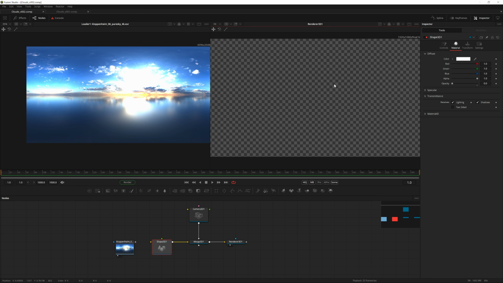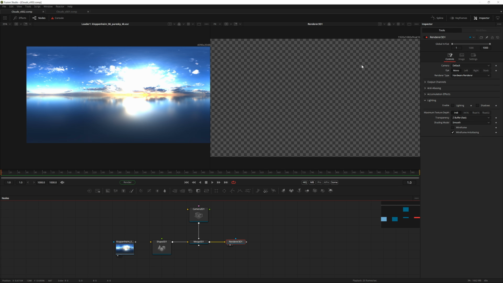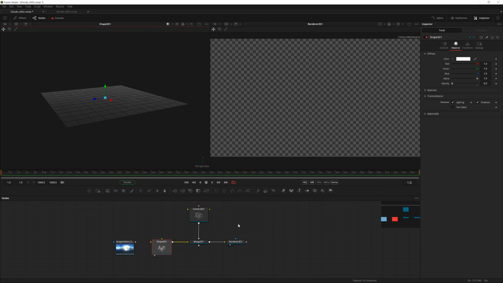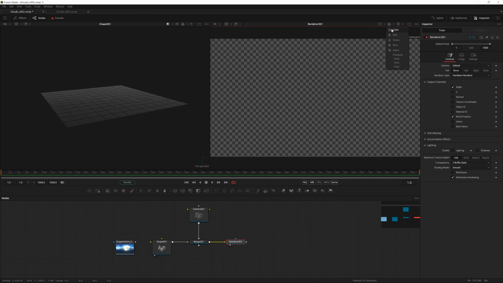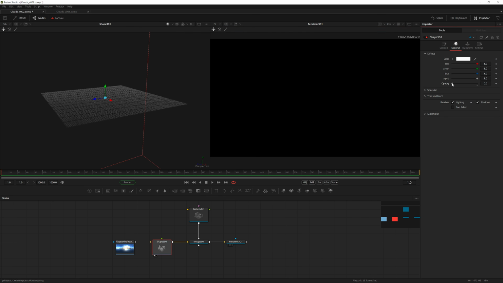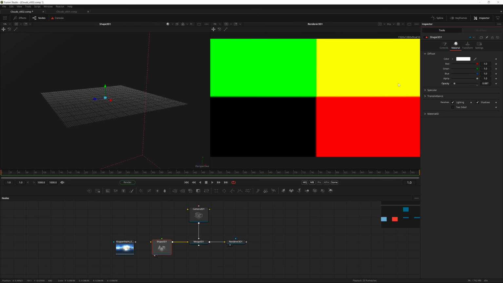However, there is one thing you need to remember when you're doing this, and that is that for the fog to work, you essentially need the Renderer 3D node to have the output channel's world position enabled. And now, as the Shape 3D is essentially invisible, you can see if we go into the color channels here, in the positions, it's completely black. And as soon as you drag the opacity back up again, you can see we are getting these colors, and this is what we want. This is the right output of the channels.